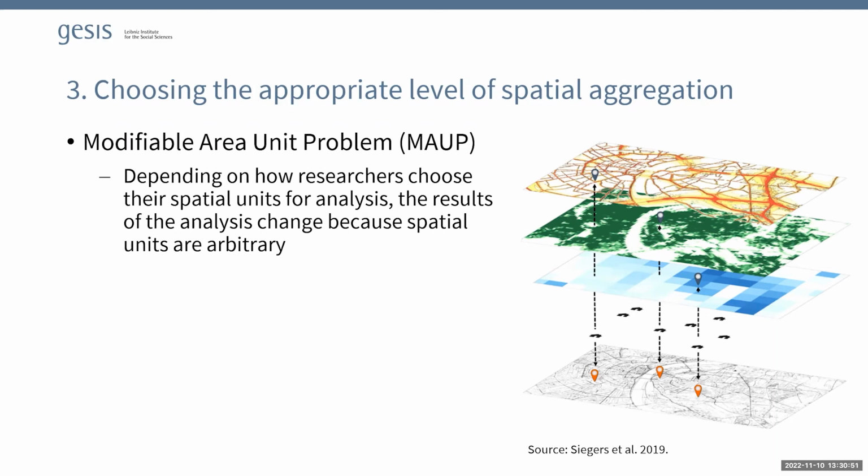So here you see an example that was compiled by Stefan Jünger, also a colleague that works a lot with spatial data, where you see that we have these points, these orange points here. This is where our respondent lives. This is always this household or approximately.